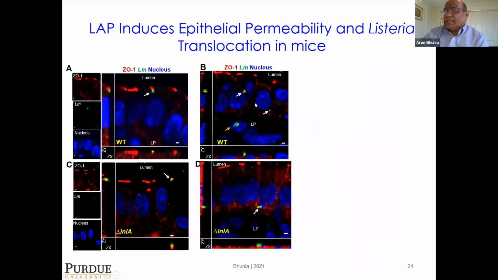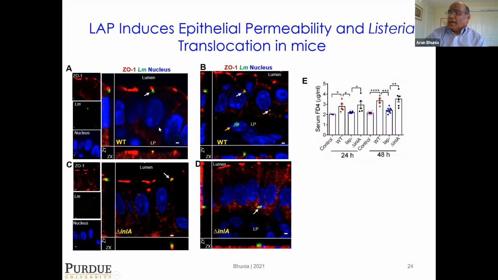And then this is another representation of the translocation through the epithelial lining. Here you can see the ZO-1 and Listeria monocytogenes co-localized. In another panel, you can see they are moving in the barrier. And here's some more. Internalin A mutant also behaves something like wild type. This shows the confocal imaging showing that Listeria passes through the epithelial barrier, especially in between cells.